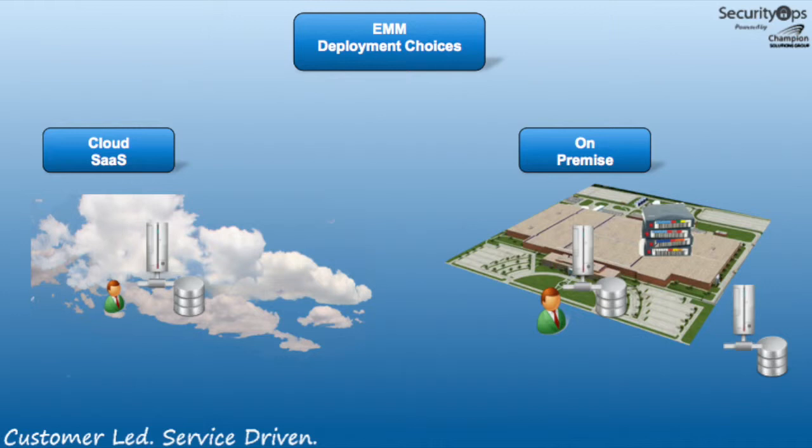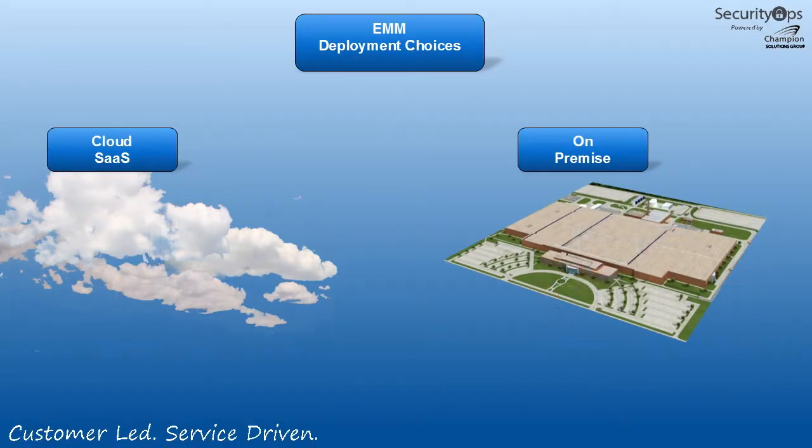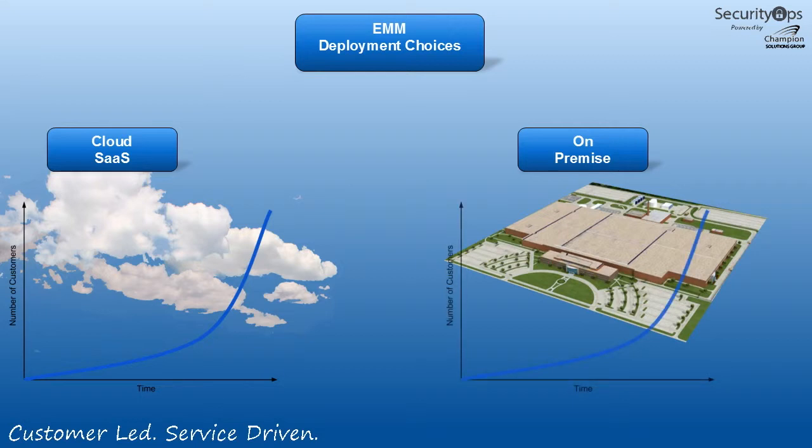Simply remember that even with a SaaS-based or cloud-based solution, you're still going to have some administrative work that needs to be done on a daily basis. So what is the right choice for you? Well, that's going to depend. If you have a need to get your mobile environment up and running as quickly as possible, probably a SaaS cloud-based solution. It'll allow you to get there quicker.